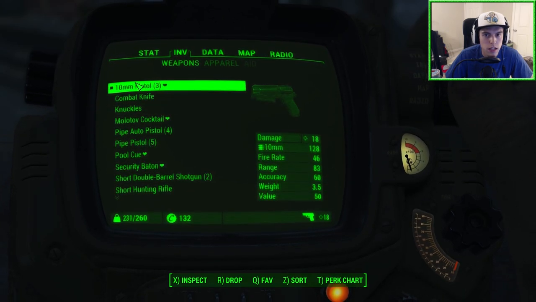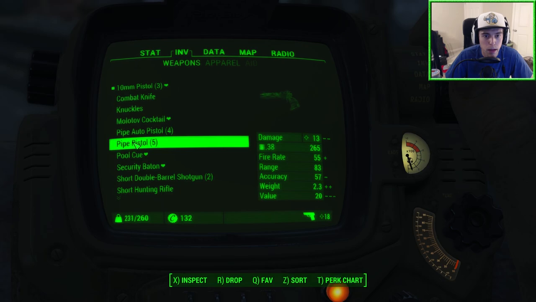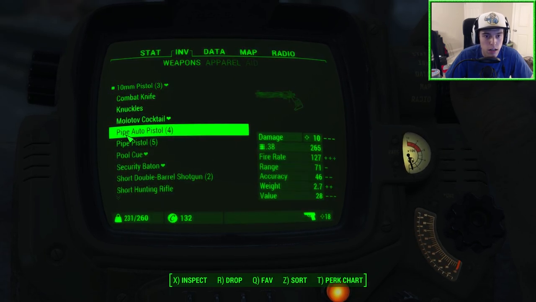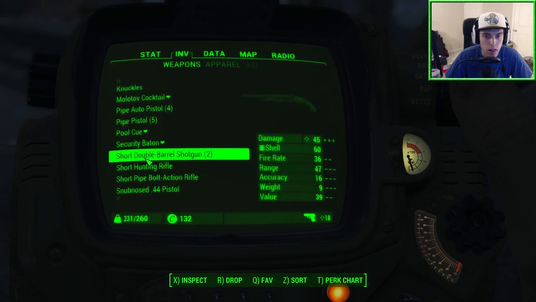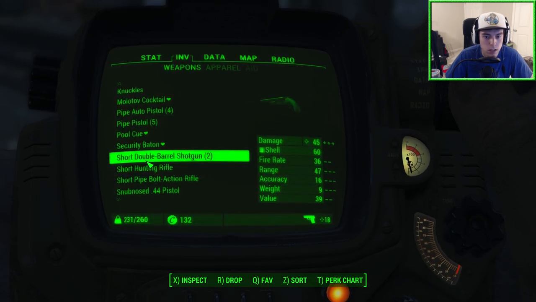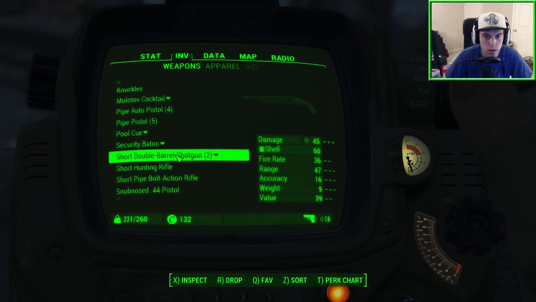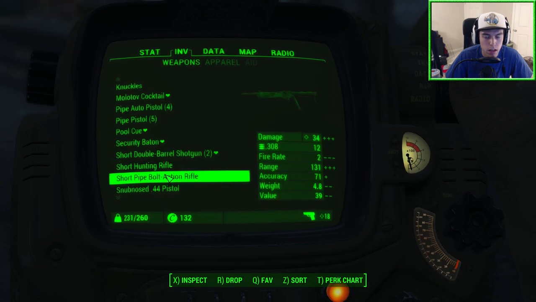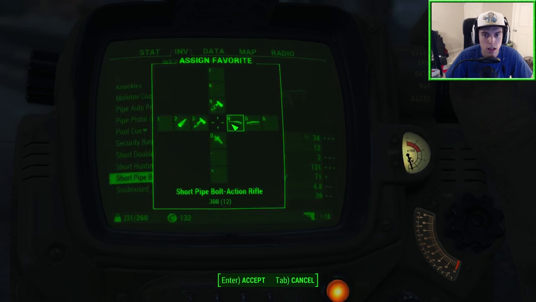We're still using the 10 millimeter pistol, 18 damage, but we've definitely got a lot better stuff. So pipe pistol, pipe auto pistol 10. Okay, so those are less damage. Short hunting rifle. Shotgun, that does mad damage. We are going to favorite the shotgun. I'm sorry, hold on. Let's favorite the shotgun at number 5. And we're gonna favorite the short pipe bolt action rifle. I think we wanna do that one. Let's use that as our main.